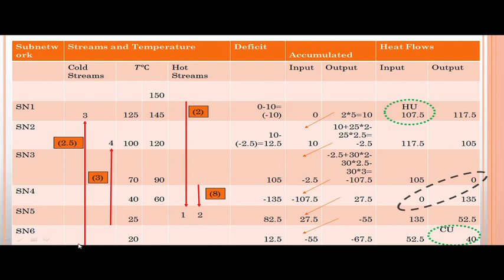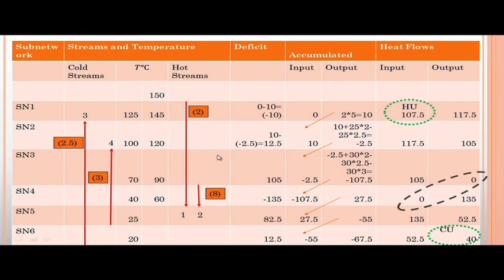Like you see that one cold stream starts at 20 degrees Celsius, it goes up to 125 degrees Celsius. Another cold stream starts at 25 degrees Celsius, it goes up to 100 degrees Celsius. Similarly, here 150 degrees Celsius and 60 degrees Celsius, then another hot stream is from 90 degrees to 60 degrees Celsius. Then what we do, we are synthesizing the network. We try to identify small networks which are called subnetworks or SN: SN 1, subnetwork 1, subnetwork 2, subnetwork 3, like this.